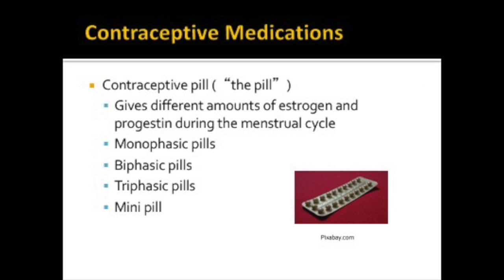One of the most common forms of birth control is the pill. It's available in all kinds of formulations that provide different amounts of estrogen. Monophasic pills have the same amount of hormone for 21 days. Biphasic birth control pills have the same dose of estrogen but two different doses of progesterone in the monthly cycle. Triphasic birth control pills have three different strengths with various doses of both estrogen and progesterone. The mini pill contains only progesterone, so it's slightly less effective. The manufacturer makes a wide variety of birth control pills that best suit each individual woman.